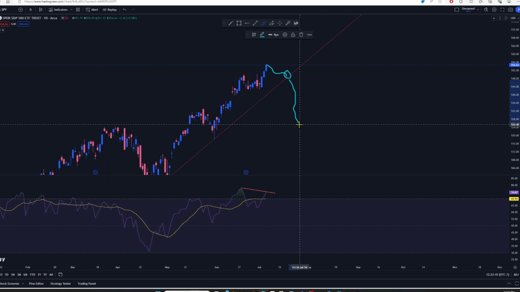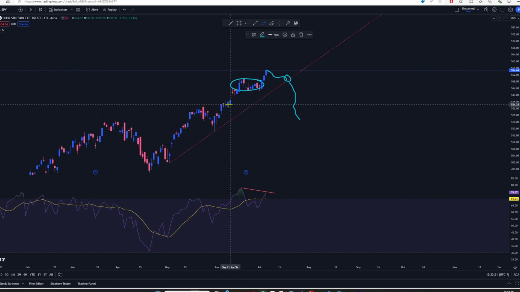area of support. And in this case, just to get through that line, it would have to go through this support here from June 17th until July 2nd. And the next area of support would be somewhere between 533 and 525, which is all this area down here. That's where I'd be looking for price to come and either bounce and continue up, right? Maybe only up to here, 542.